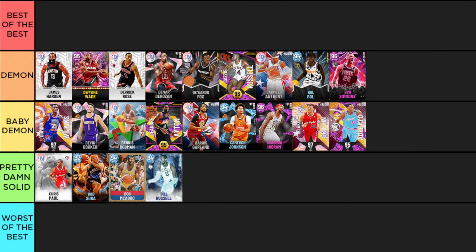Next up is Bol Bol, probably one of the most unguardable cards in the paint, and has the Brook Lopez jumper and can stretch it out. At 7'2" power forward, you gotta love it. I just didn't put Bol Bol up into the best of the best because I think that defensively, he's lagging a little bit behind some of the other guys.